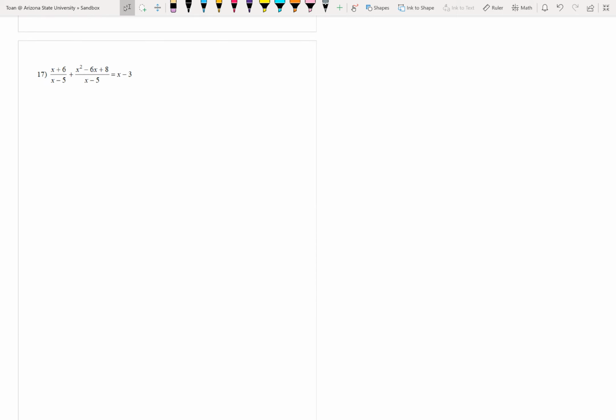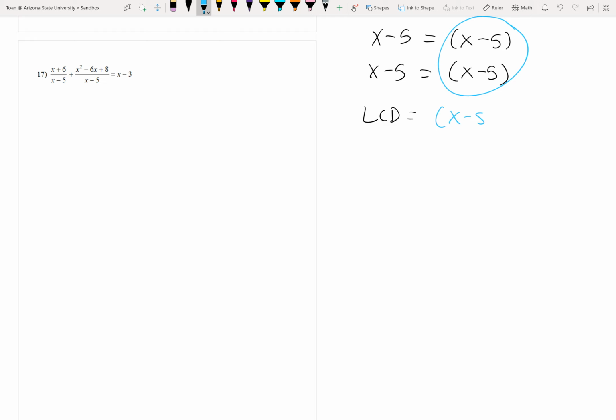Number 7 is a rational equation. Looks scary complicated, and there are, again, like everything, lots of different techniques to solve. I like clearing the fraction. So if the LCD is not obvious enough, let's just run through the motions. First thing I'm going to do is write down all the denominators in stacked form, factor them if I can, which I cannot. So the LCD, you start with the common factors, which you have 1, and then write down all the leftover factors, which I have none. So x minus 5 is my LCD. I'm going to go ahead and rewrite the problem with some space.